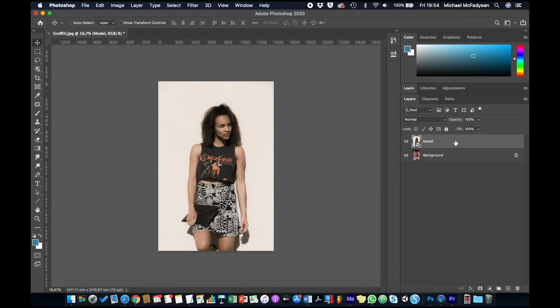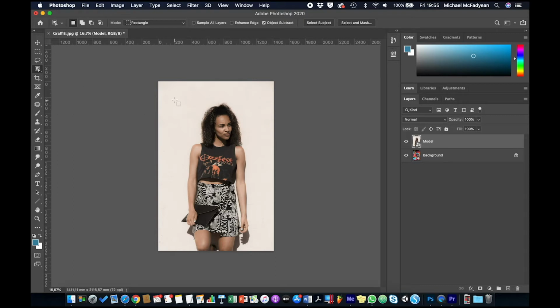So there are many ways that you can approach selection, and there's no right or wrong way. It's really the result that matters. And what you want to do is work in the most efficient way that you know how. But every person has their own kind of workflow for selecting stuff. So I'm going to start with the object selection tool just because it makes life a little bit easier, and it kind of gets you halfway there, sometimes more than halfway there.